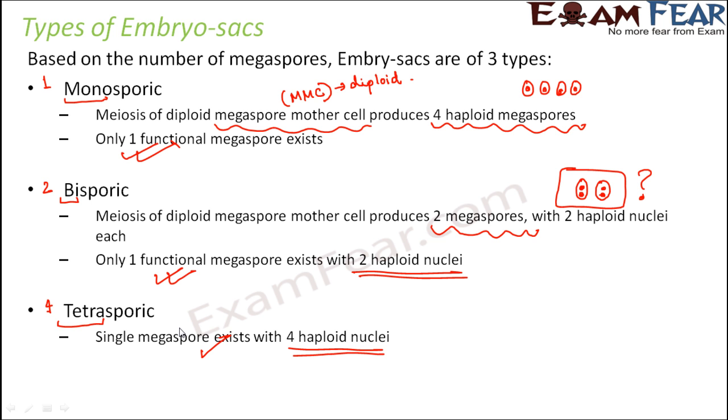So now, why this difference in tetrasporic? What is happening in tetrasporic? In tetrasporic, the cell plates do not form at all after meiosis 1 and 2. And what are cell plates? Cell plates are those walls which actually divide two daughter cells. So those walls themselves are not forming. Since the walls are not forming, obviously these nuclei are not separating out. Everything remains inside one single megaspore, and in such a case we call this a tetrasporic embryo sac. So these are the 3 different categories of embryo sacs.